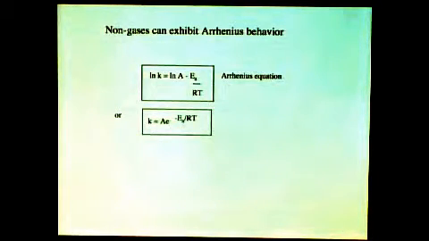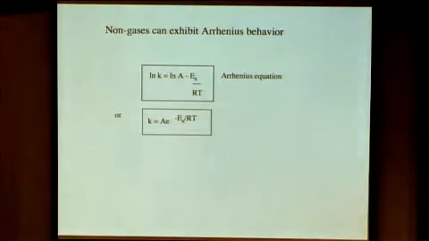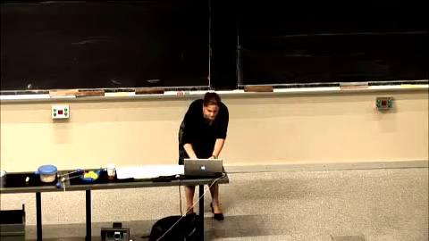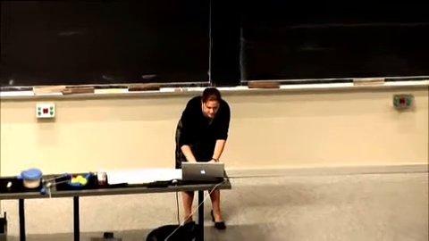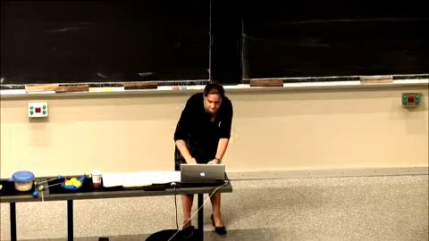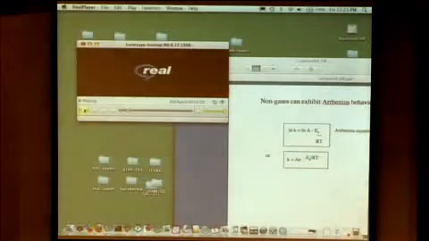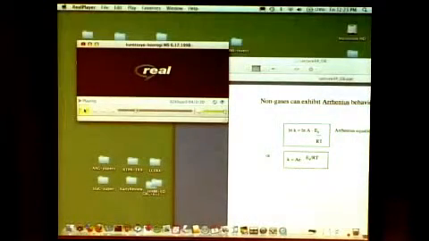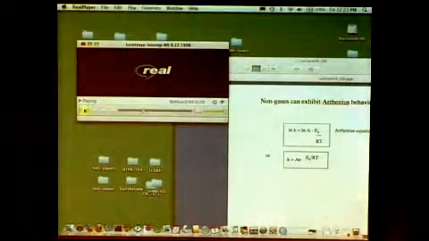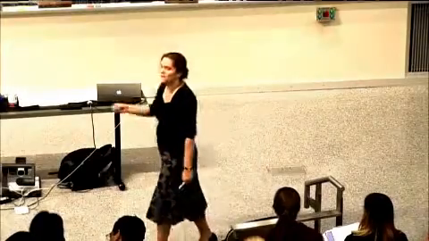So it's also true that non-gases can exhibit this kind of behavior. And let me just give you one example of a non-gas that exhibits this kind of behavior, and you tell me what this is. What is that? Crickets. So crickets exhibit Arrhenius behavior. They will chirp faster as the temperature gets hotter.